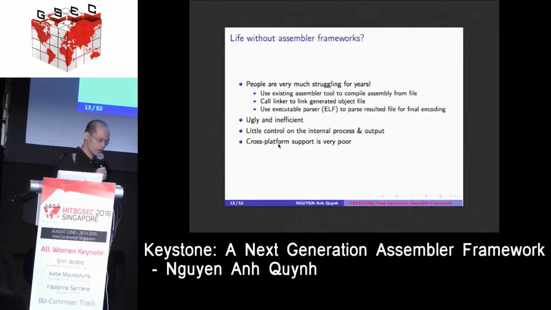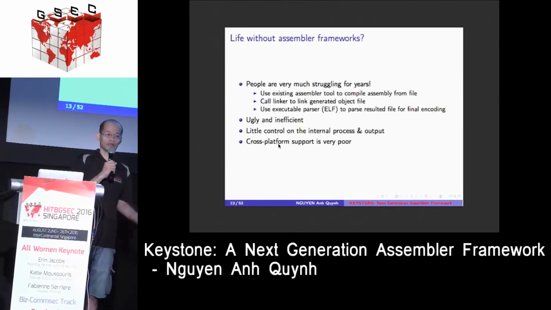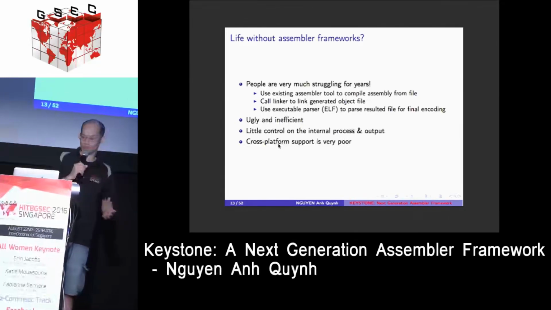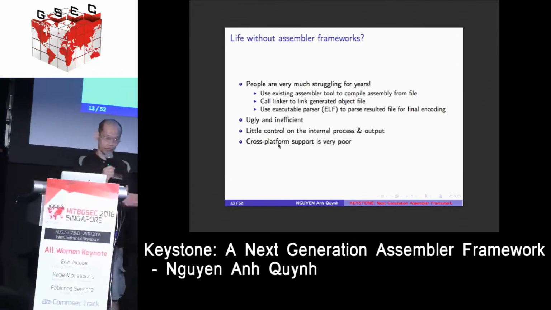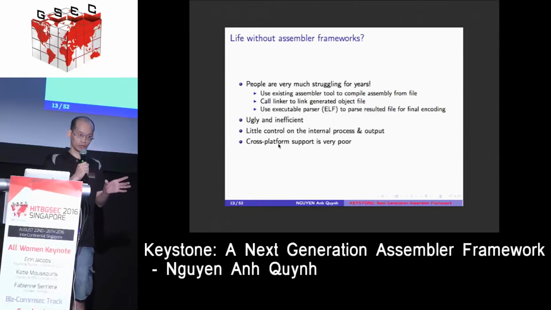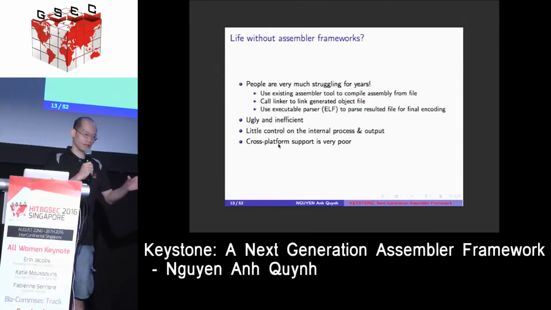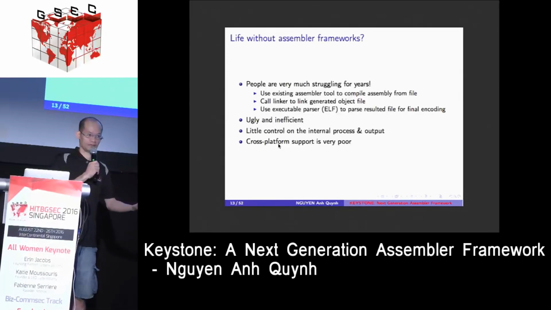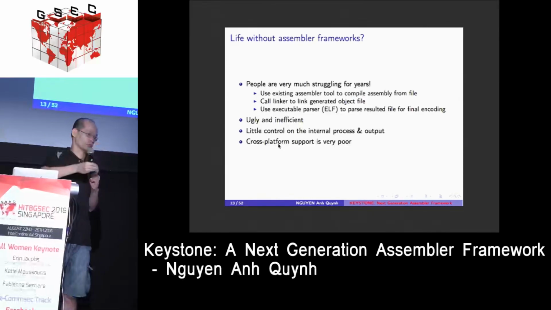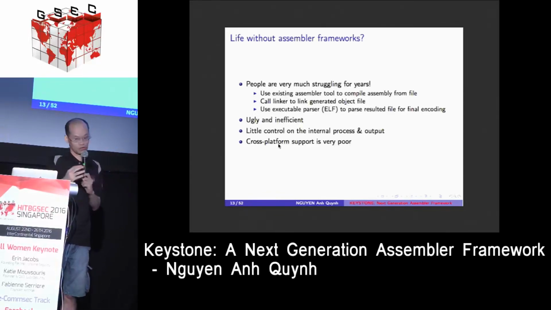So without a reasonable assembler framework, people have struggled for many years. Typically, when you want to compile some assembly instructions in your tool, this is the way: you write each assembly instruction into a file, and you call an assembler tool to compile that file. But the story is not over there.